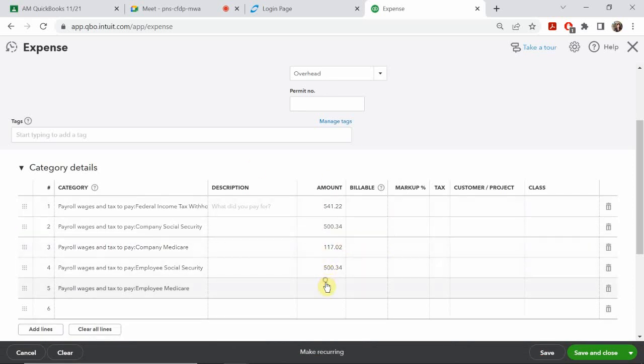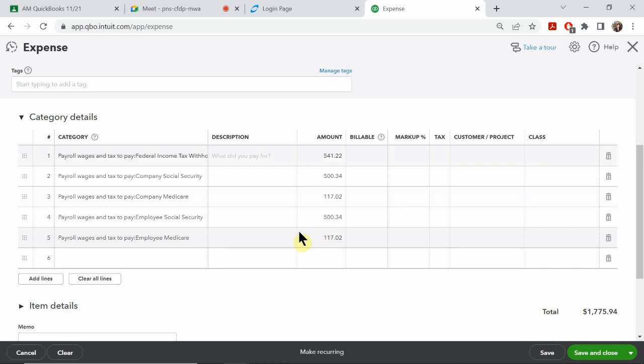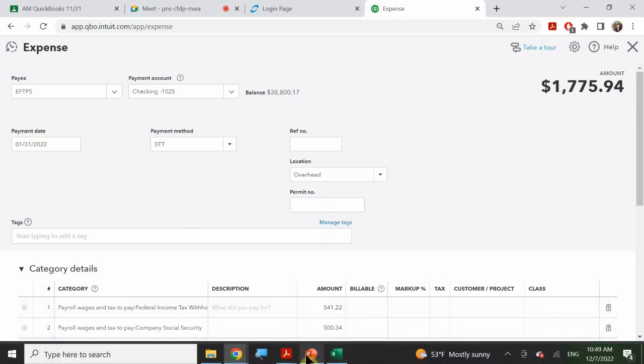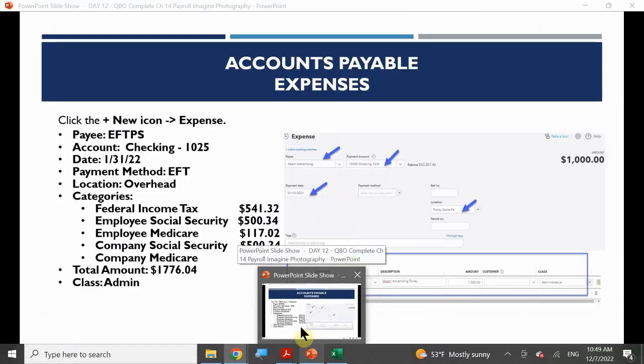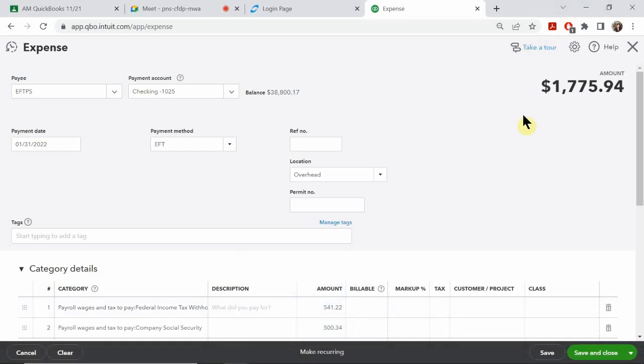And then the employee Medicare should be that 117.02. Since I'm only going to pay those taxes first, we racked up a total of $1,775.94. Is that correct? It should be 1,776. So far, I'm off. Actually, I'm off by 50 cents.